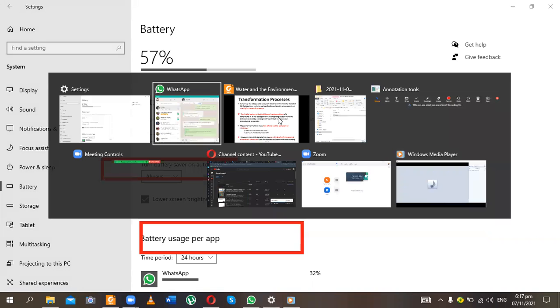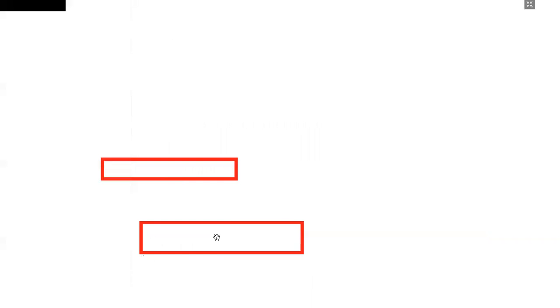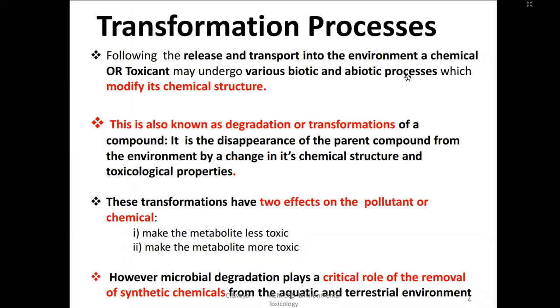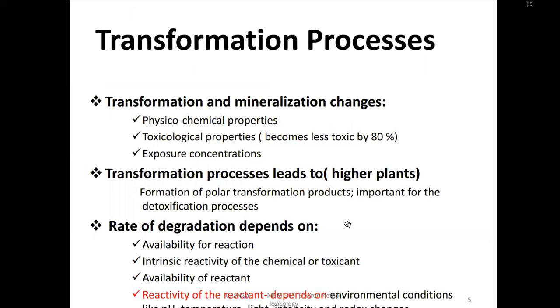Okay. So that's what we are trying to say. For as long as that compound has undergone hydrolysis, oxidation, reduction, or photochemical reactions, the concentration or the structure can never be the same.